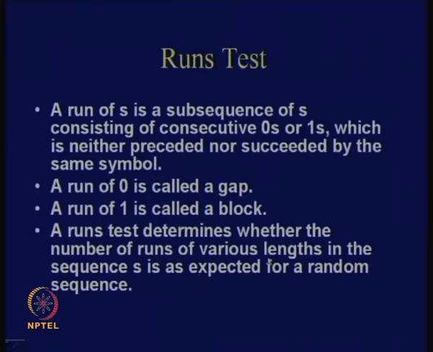So what does the runs test do? The runs test determines whether the number of runs of various lengths in the sequence S is as expected for a random sequence. They do some expected-value calculations for random sequences and test whether the number of times these runs occur is close to that of a random sequence. So the tests are built upon some expected attributes of random sequences, and then they check whether the pseudorandom bit sequence also satisfies those attributes. That is the basic idea.